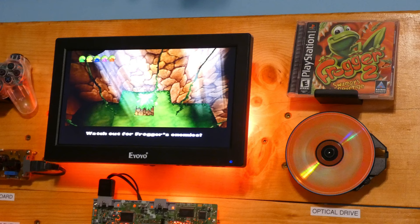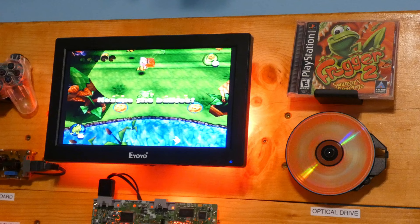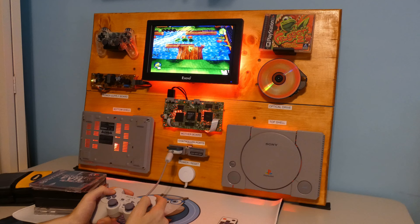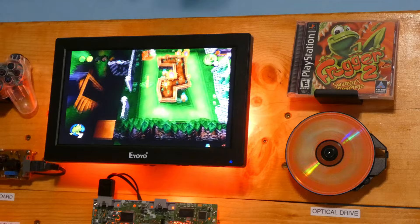We did the training and only lost two lives — probably not the best. There's just something about seeing the disc spinning and knowing that it's reading the disc — it's cool. I think that's definitely my favorite part of this whole setup. Avoid the lawn mowers — I mean that is like a frog's worst nightmare.